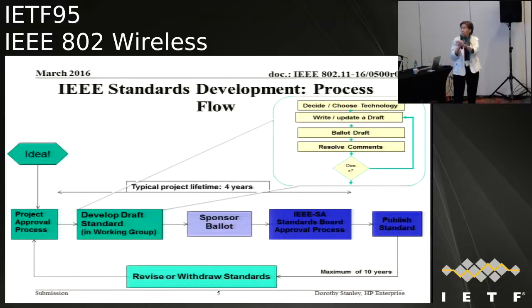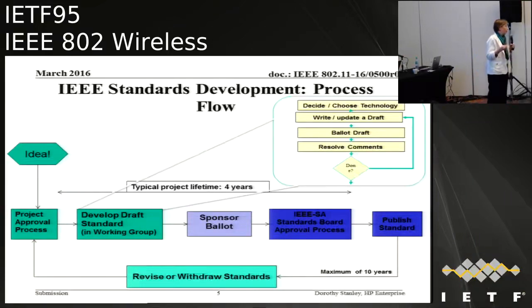802.11 is the working group. So there's a working group process, which is shown in the green box, that develops draft standards. Then there's a sponsor ballot phase, which is a phase of review of the standard where anyone in the world can participate. It's not just people who have been attending .11 meetings and participating in the 802.11 working group, but anyone who participates in the IEEE SA process and signs up, pays their, what is it now, $35 fee or so, and is a member of a sponsor ballot pool for this particular ballot.